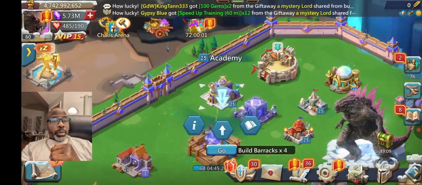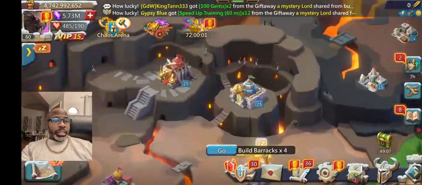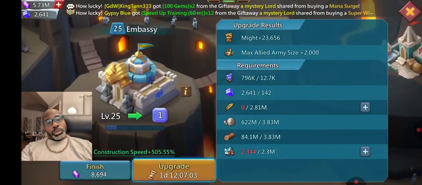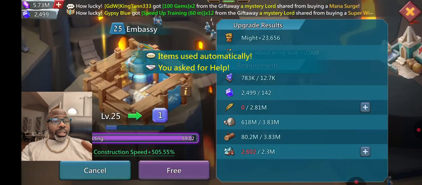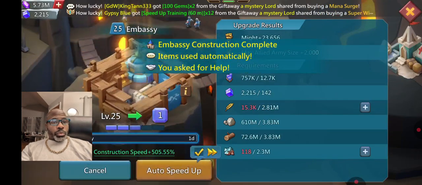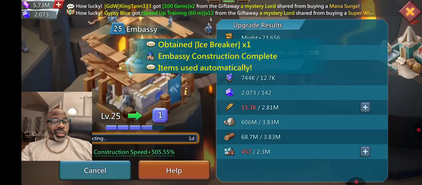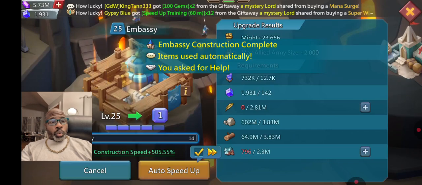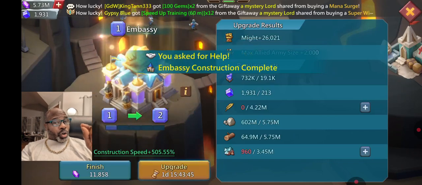So to get the mana chamber up, we got to go to the academy. The academy is taking us to the battle hall. The battle hall is taking us to the embassy. The embassy is taking us to right here. So we're looking at food, 2,000,008. We're looking at all those other ones. We've got 140 mana crystals and 12k mana ores. So that is costly, guys.